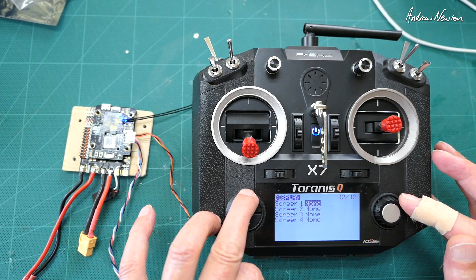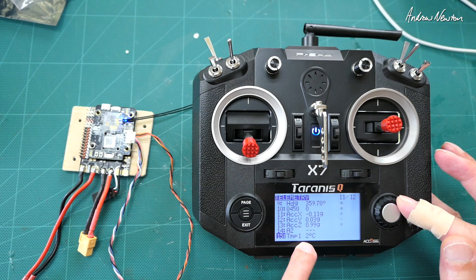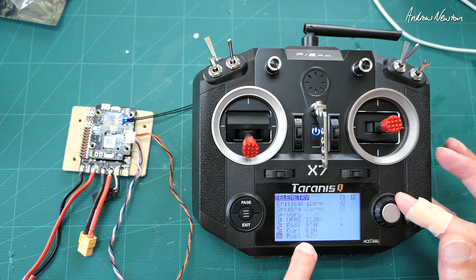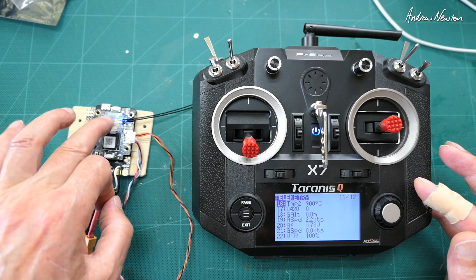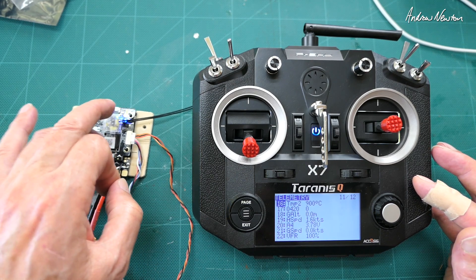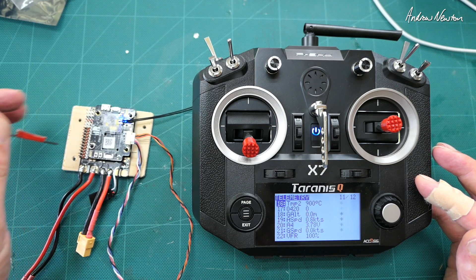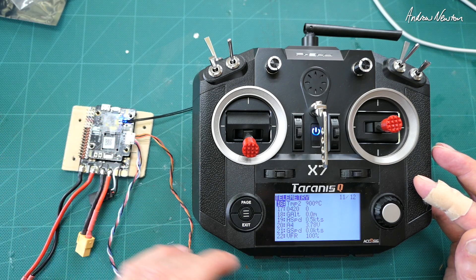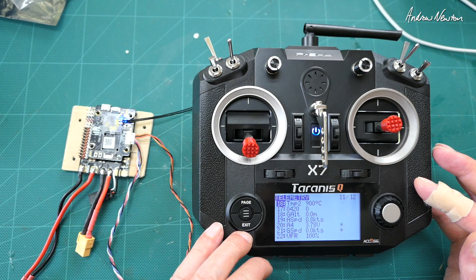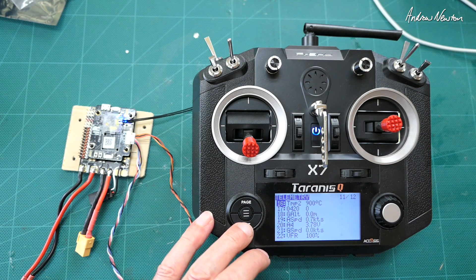Let's have a look at the telemetry, and yes, it's already discovered all the S-port telemetry through the F-port. One of the annoying things with this flight control board is it has a buzzer you can't turn off as far as I know. I don't have a GPS so it's warning me that there's no GPS connected I think. To get rid of the beeps you have to sort of have it all connected up properly.